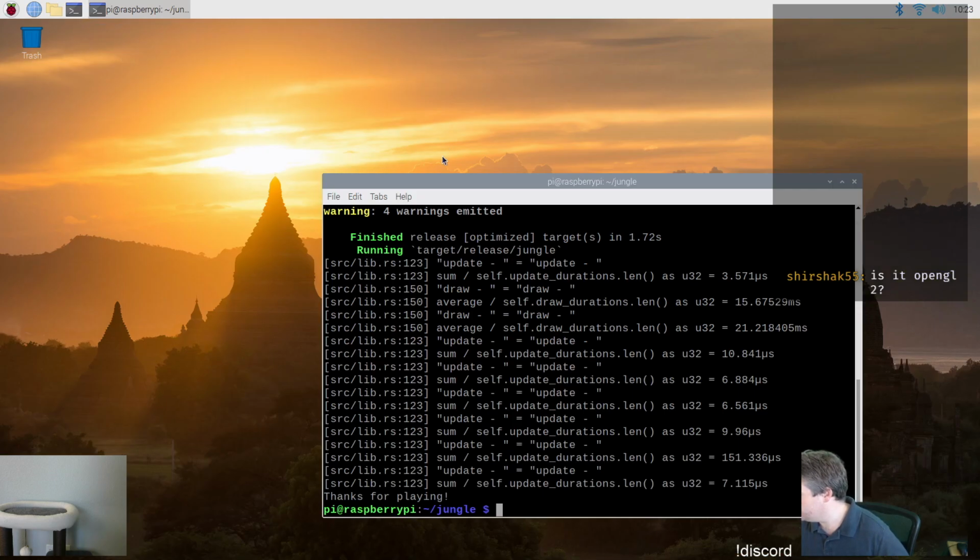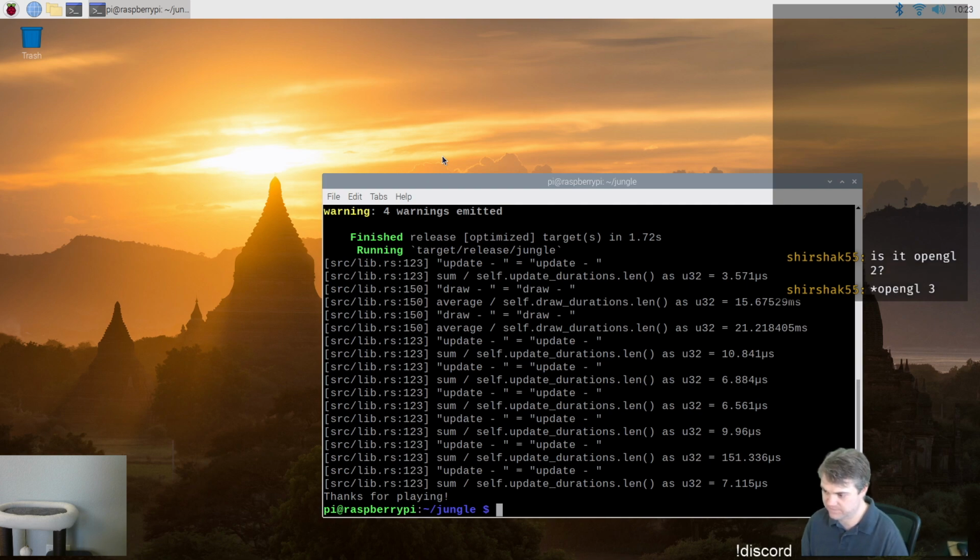We can see there 15, 21, and it was about to be really long. It's OpenGL. I think it is OpenGL 2, but we're using OpenGL ES, which should be different. I think that should be different.